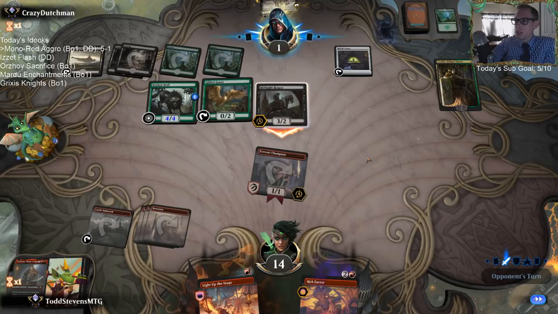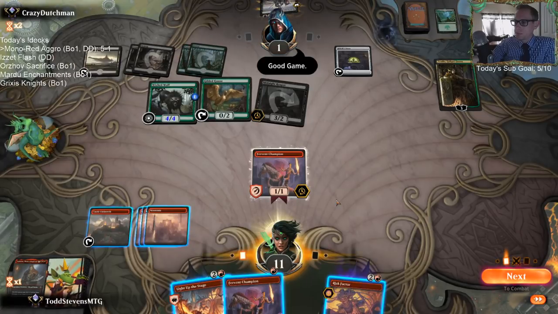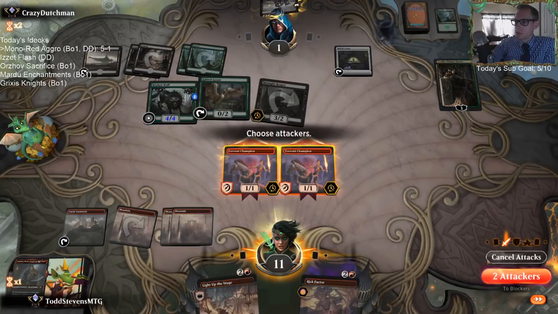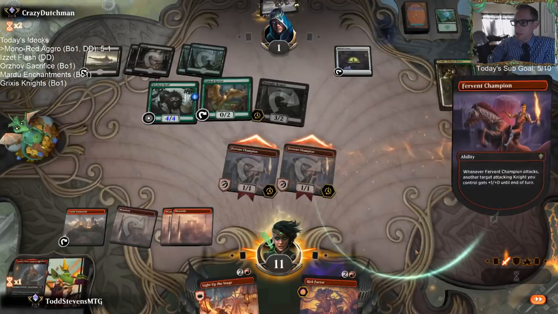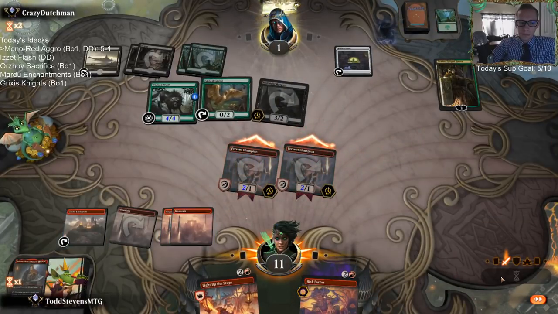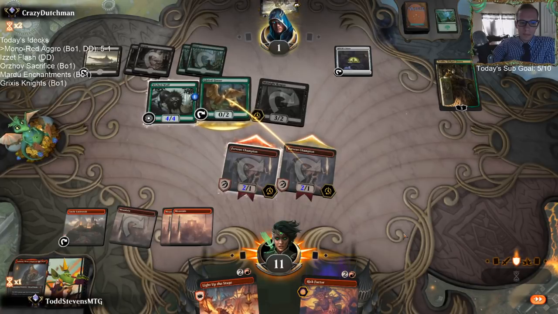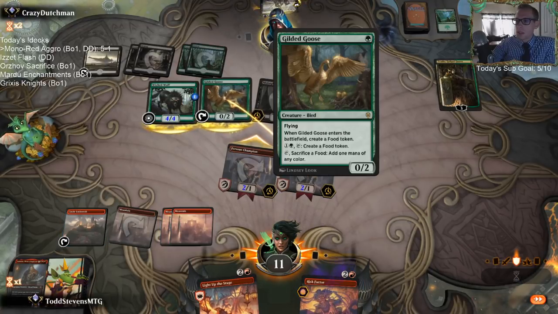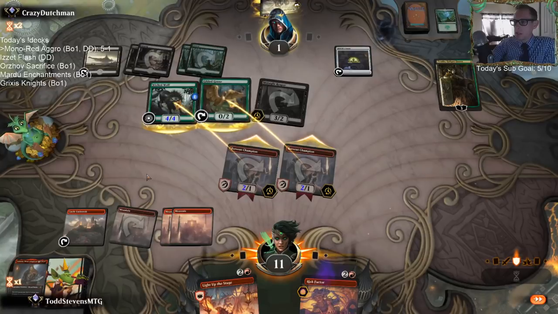Now, I mean, they're looking kind of dead. That was a great draw. That draw kills them. Right? Yeah, the draw should kill him. I don't see any way they survive this because of the Midnight Reaper. Yeah, that's how they would have gained life, is Gilded Goose making food and sacking food.